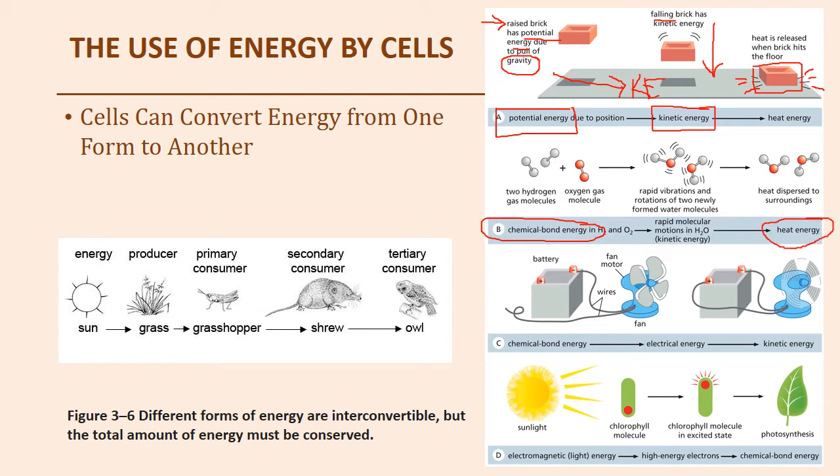If you take a look, for instance, right here in my other diagram, where I have my chemical bond energy courtesy of my battery, I can hook that up to an appliance, and the appliance will start working. So in this case, my fan, the blades will start rotating, and it starts cooling down the area that it's providing the wind to. As it's doing that, we see that the movement of the fan is an example of electrical energy. And the electrical energy obviously will cause the blades to move. So as the blade is moving, the actual movement of the blades is our kinetic energy.